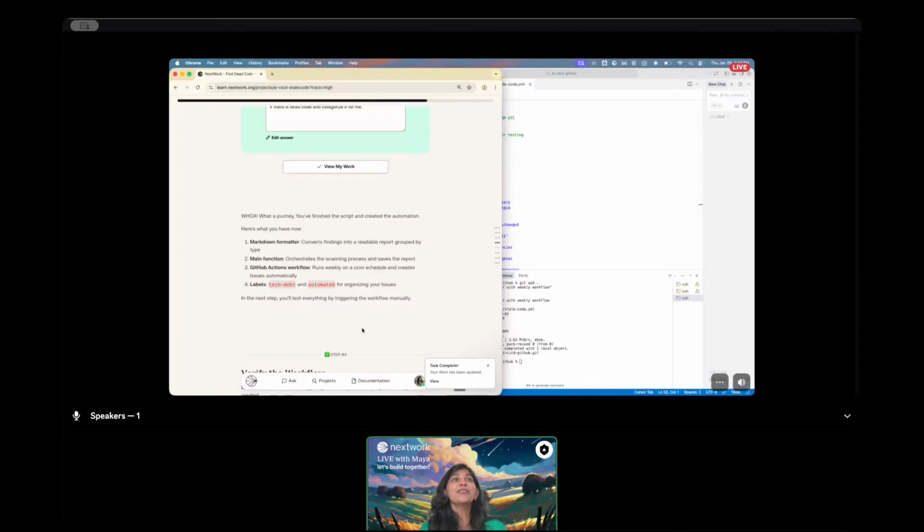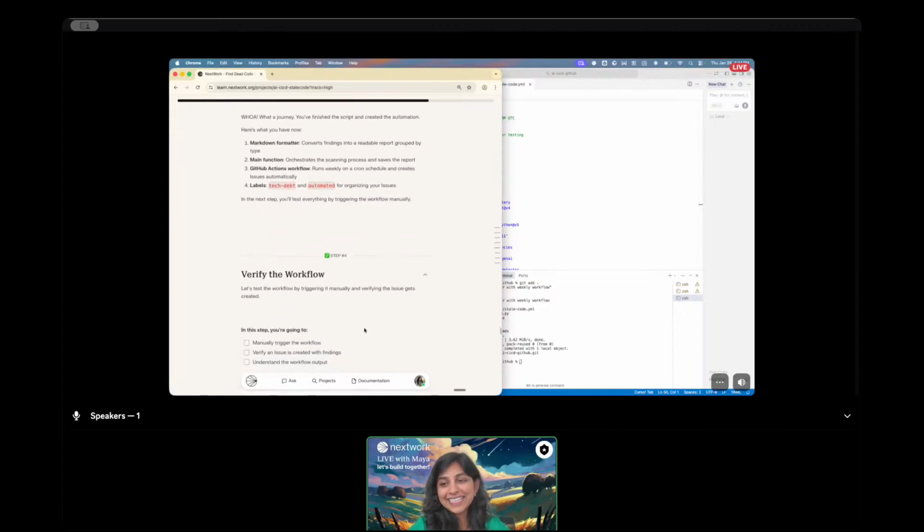You finished the script and created the automation. Here's what you have now: our markdown formatter, which converts findings into a readable report grouped by type, the main function, the GitHub Actions workflow, and labels. We did a lot. Now we're going to actually verify the workflow.